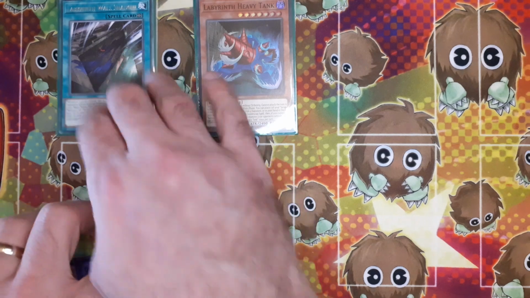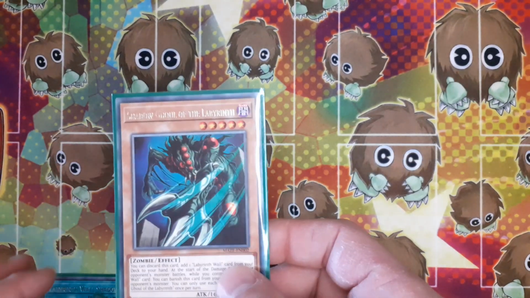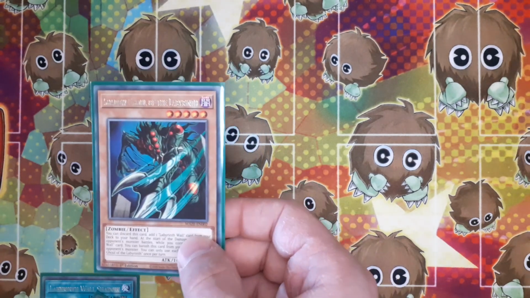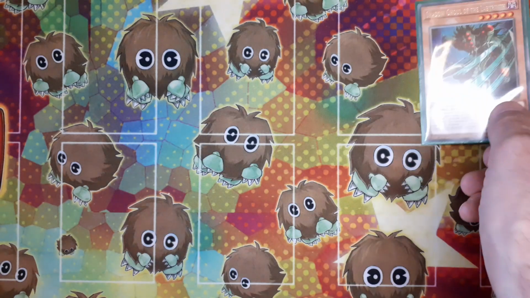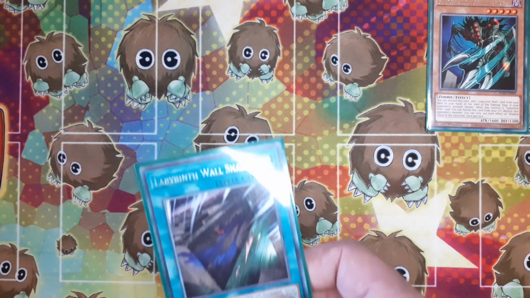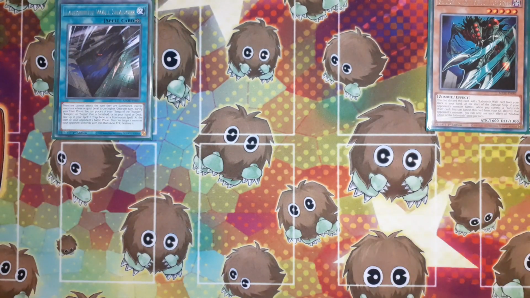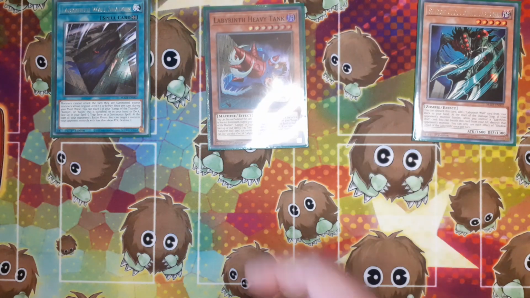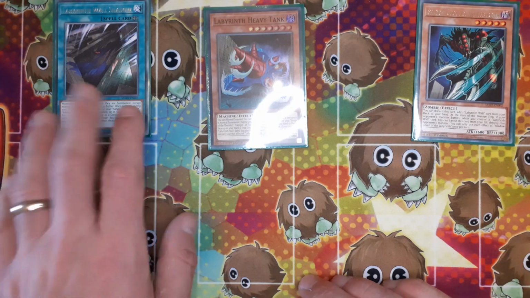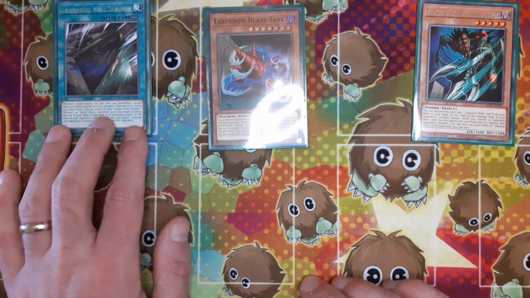Now, if I don't have this in my hand, what I'm looking for is my Shadow Ghoul, because what I've got him for is I have him in my hand, I discard him to the graveyard, and I can search my deck for Labyrinth Wall Shadow, and then I can activate it and then start the combo, which works in well when I've got these 2 in my hand, because I can do that, bring that out, summon that, and get the pieces.